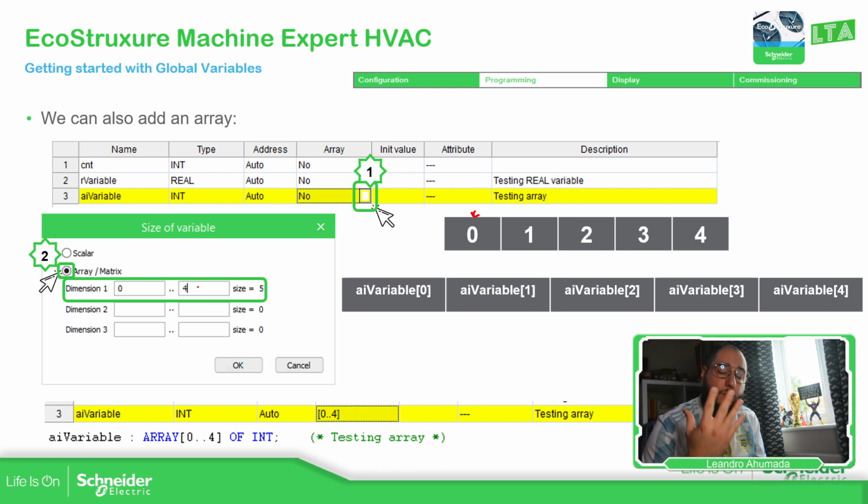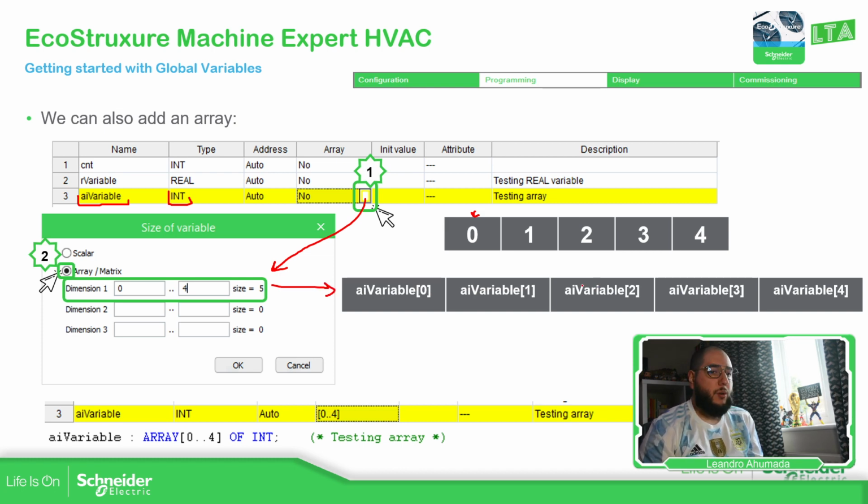So the size is 5. And this size is the amount of variables, basically. So I have 5 variables of the type that I'm going to define. In this case, as you can see in the presentation, I define this variable array AI of variable type int and array. So if I configure this array, I'm going to have these variables already available to be used.